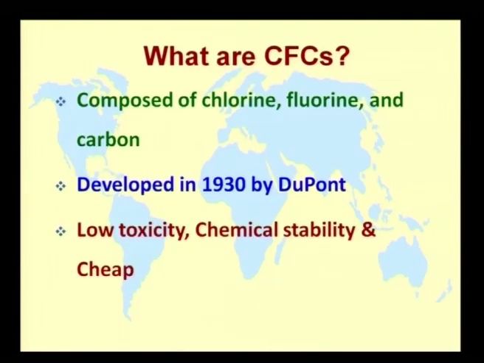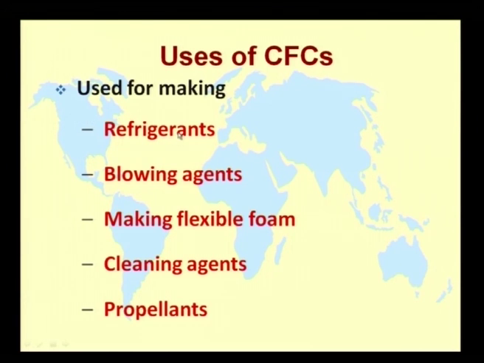And now, let us briefly discuss CFC, the chlorofluorocarbons. They are composed of chlorine, fluorine and carbon, and they were developed in 1930 by DuPont, and they have low toxicity, chemical stability and are cheap. Because of these properties, they were developed in industry for the purpose of aerosols, and they are used for making refrigerants, blowing agents, flexible foam, cleaning agents and propellants. And therefore, in most of the cleaning agents or aerosols that we are using, there is some kind of chlorofluorocarbon.